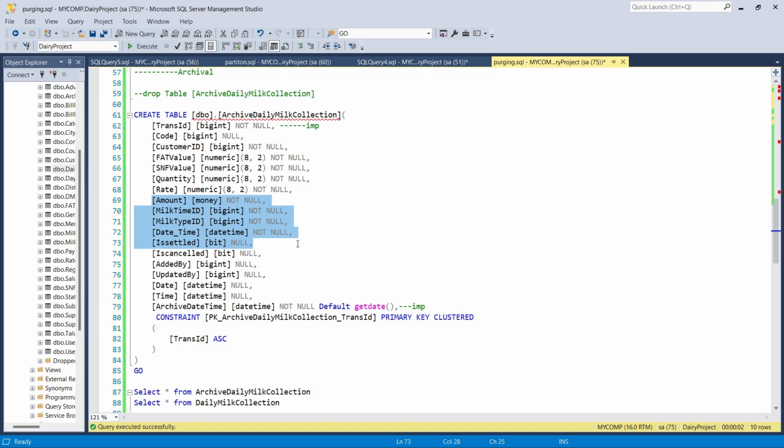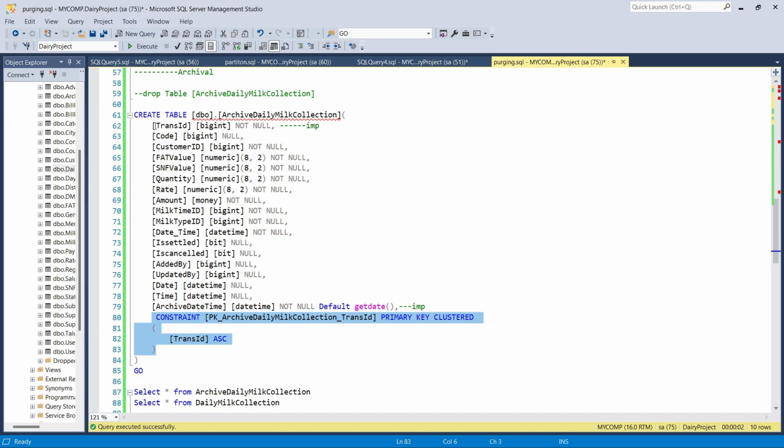We are skipping them right now, and ideally they are not required, because we are just selecting data from it and inserting data into it, whatever data we have in the daily mail collection. So we are not checking anything here. No constraint is required, except the primary key constraint, because we don't want the table to be a heap, and we are creating the primary key clustered index on it, to fetch the data based on the transaction id, which is required for the join.